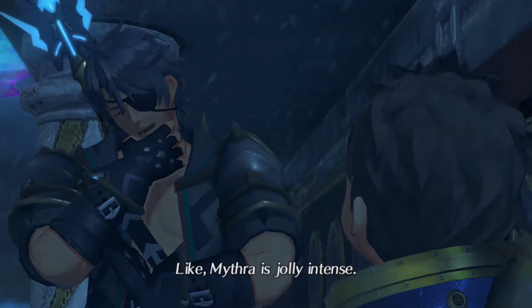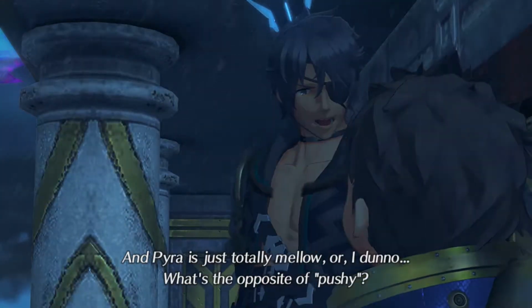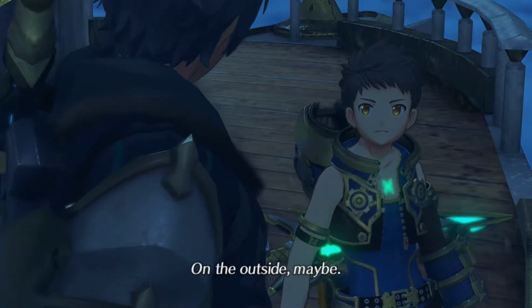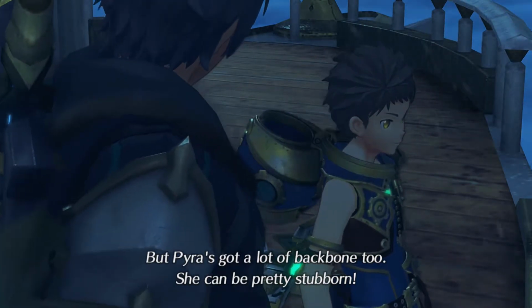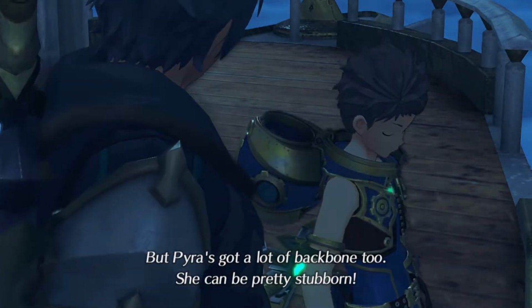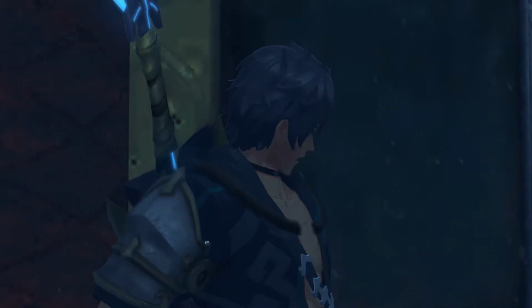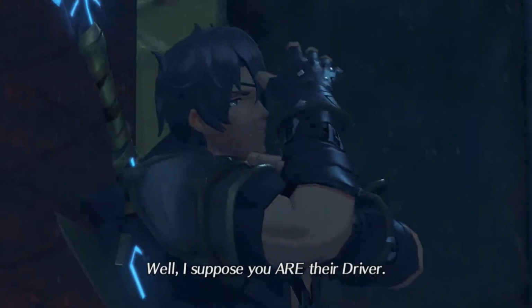Like, Mithra is jolly intense, and Pyra is just totally mellow, or, I don't know, what's the opposite of pushy? On the outside, maybe. But Pyra's got a lot of backbone, too. She can be pretty stubborn. You seem to understand them pretty deeply. Well, I suppose you are their driver.